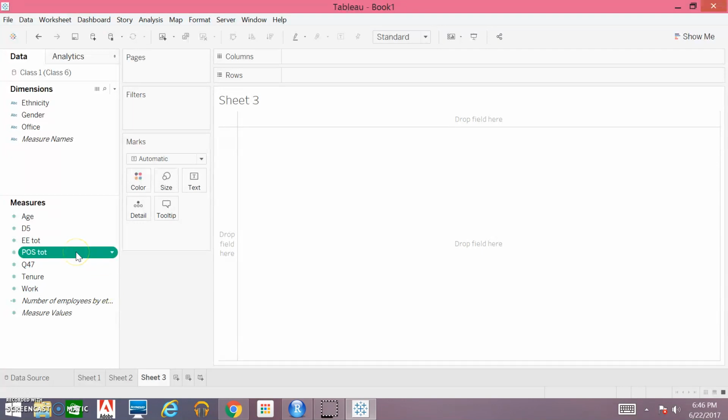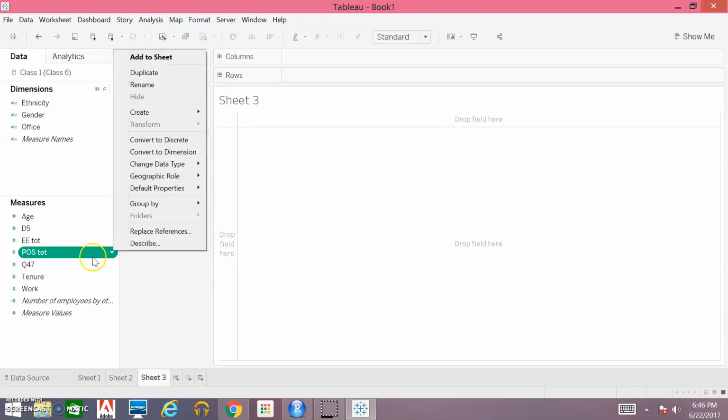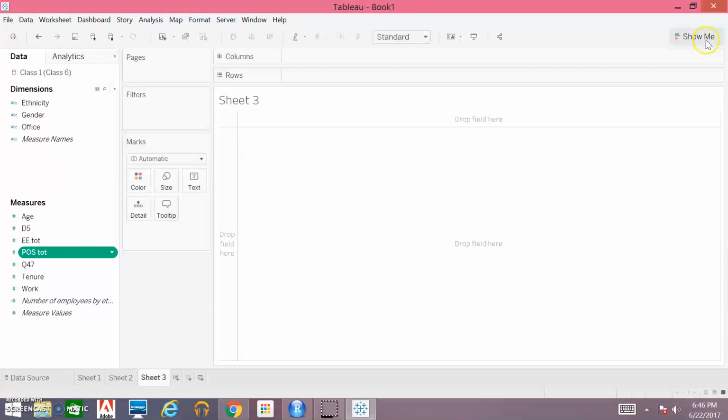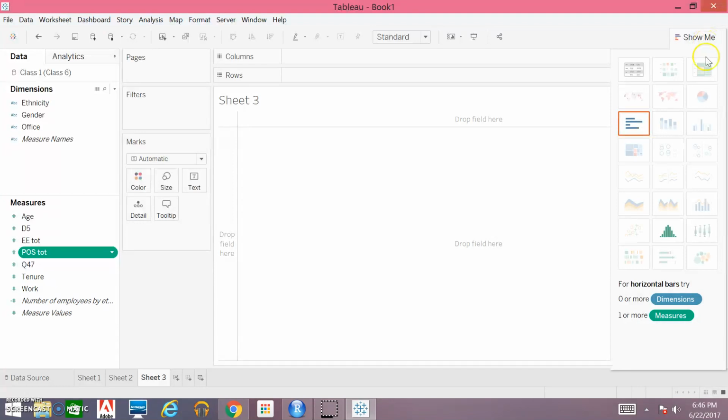So I'm going to use perceived organizational support for my histogram. Let's see. I'm going to cheat a little bit here. However, you can also do it without cheating.